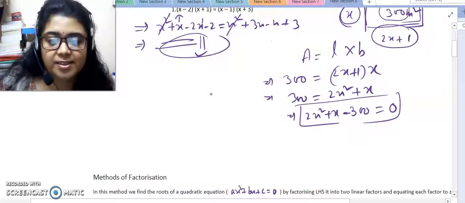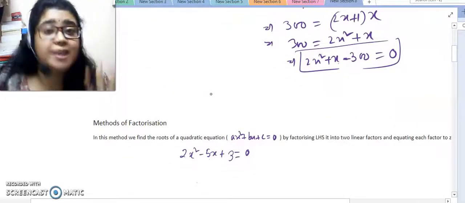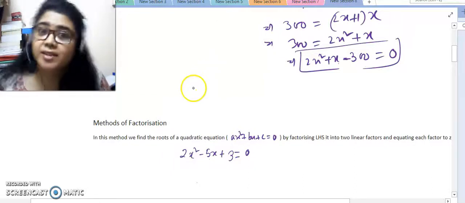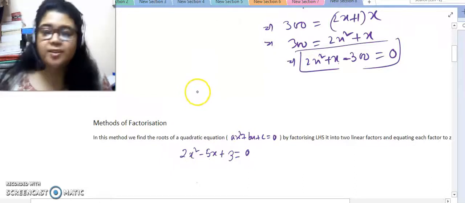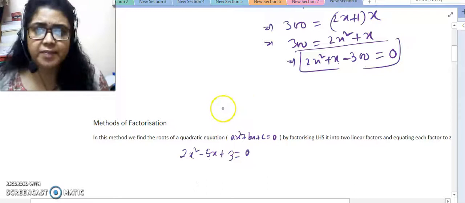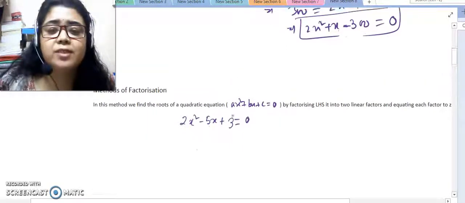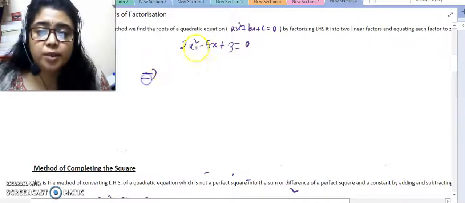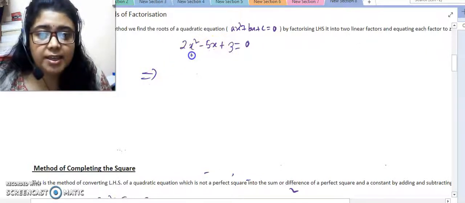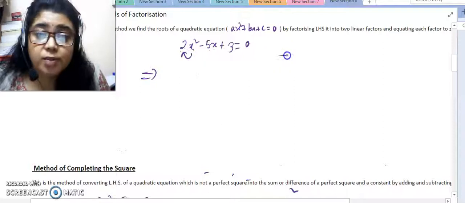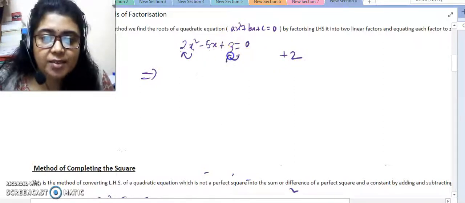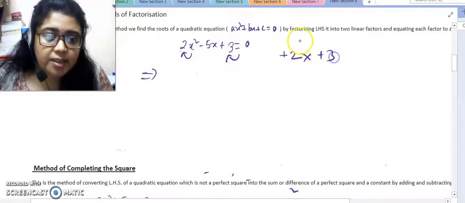Now, friends, there are 3 basic methods to solve a quadratic equation. The first method is the factorization method. You should have read it in the class 8 chapter, I believe. Factorization method, I will take just an example and we will do it. See friends, 2x² minus 5x plus 3. Here, the coefficient of x² is what? Plus 2, not minus, only plus 2. Okay. What is our c? It is plus 3. Okay.